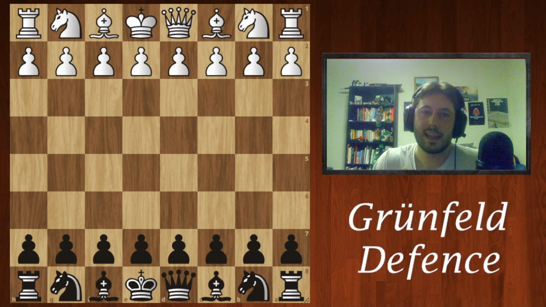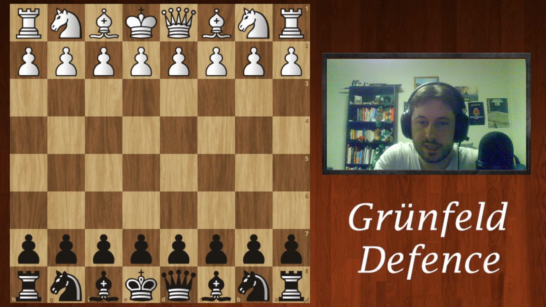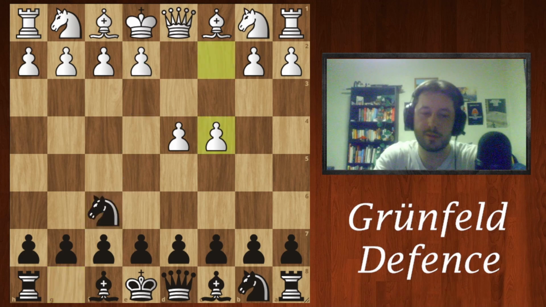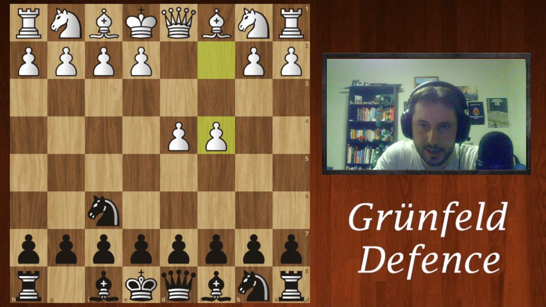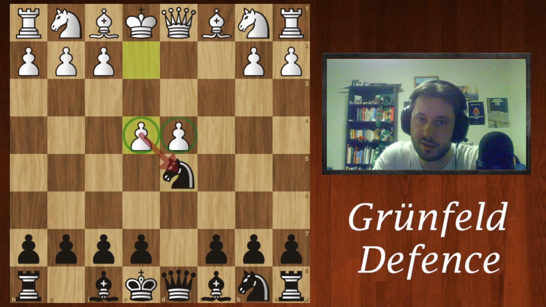Hello everyone, my last video was a black opening against e4, so I want to give you something against d4, and what I've chosen is the Grünfeld defense, which meets d4 with knight f6, stopping e4, and here most players will play c4. This actually prevents us from playing d5 effectively, because now if d5, they will simply capture, and when we recapture they will take control of the center.